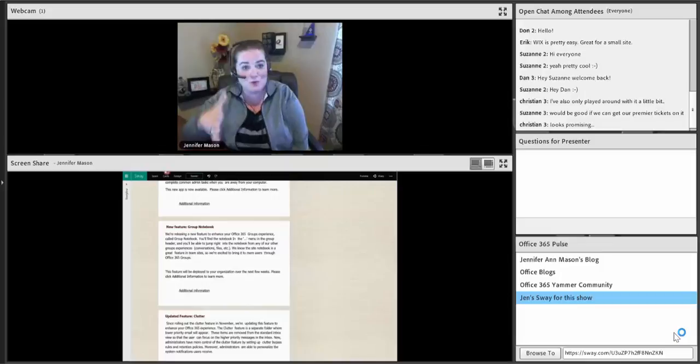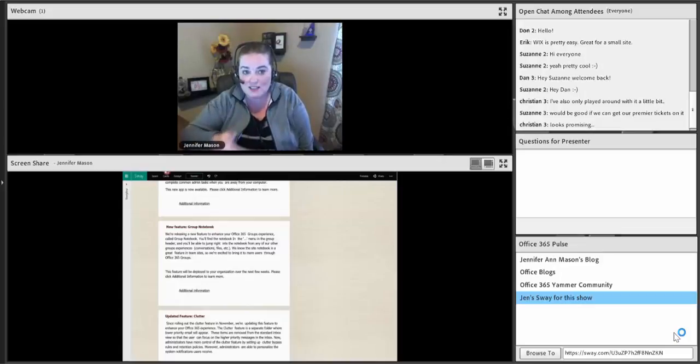But back to groups. So groups, if you're using groups, they're in first release right now. So not everyone has them, but if you're in first release and you're using groups, you're going to start to notice that in the drop-down menu for the content that you can get for the groups, they've added a groups OneNote file. So it's a notebook that groups can use to share information. So this is something that's coming out. It's going to be deployed over the next few weeks. That's their famous new phrase that they're using. So over the next few weeks, everyone who's using Office 365 first release and has groups, they're going to start to see these changes.